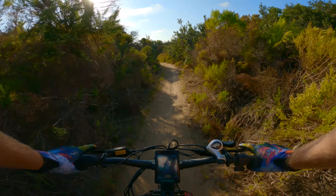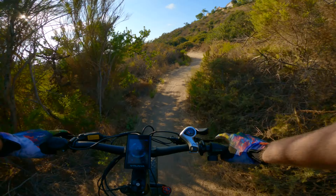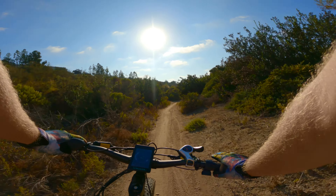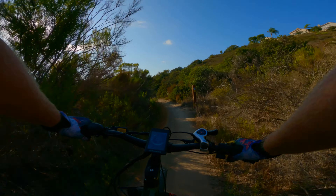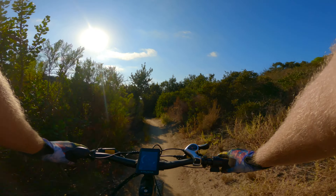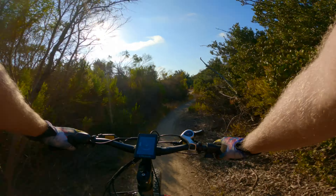So as you can see, this bike is trail worthy for the right trails. I would not take this down a black diamond. If you are somebody who is looking for the roughest and rowdiest downhill mountain bike trails, this bike's not for you — you want to look at something that has a mid-drive motor similar to my Kona Remote 160. But for everybody else, for all other applications of riding, this bike is fantastic and it's way more affordable.